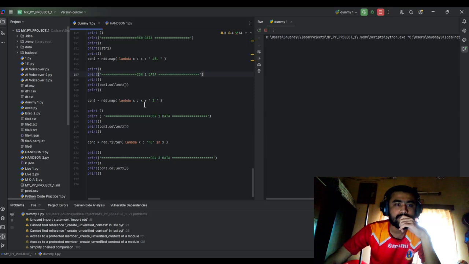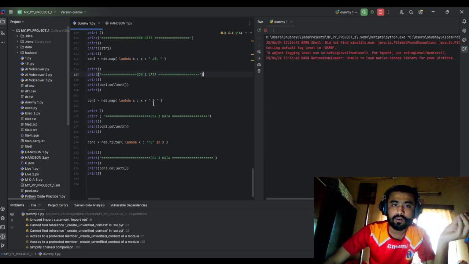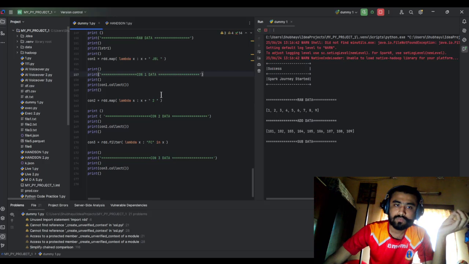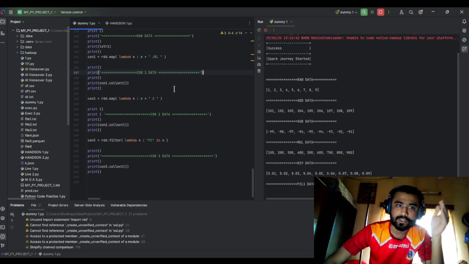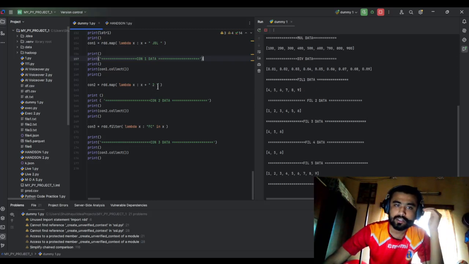At first I tried to simply add an integer. It was throwing an error, right? Because you cannot directly add an integer to a string. You can add an integer to an integer, and you can concatenate one string to another string, but you cannot add an integer to a string.